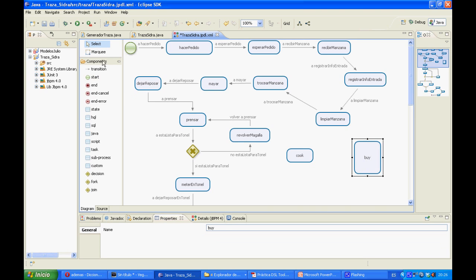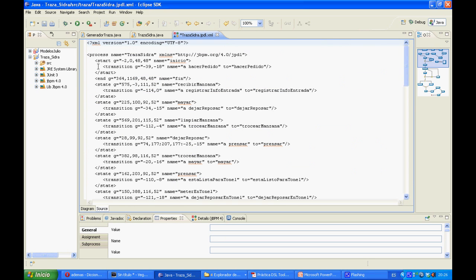Then we can set a transition. Let's say first we have to buy some products and then we can cook. It's very easy to define a process with this tool. When we are defining the process with the diagram, the program is making an XML for the diagram with the same information. Here you can see the elements and their properties, and the transitions between the elements. The only weird thing here is this property. It's to place the elements in the diagram.